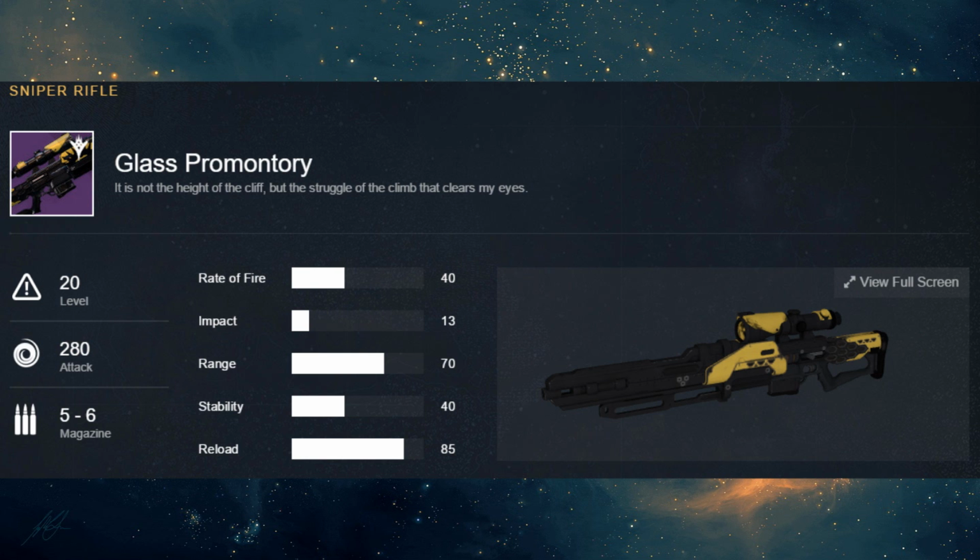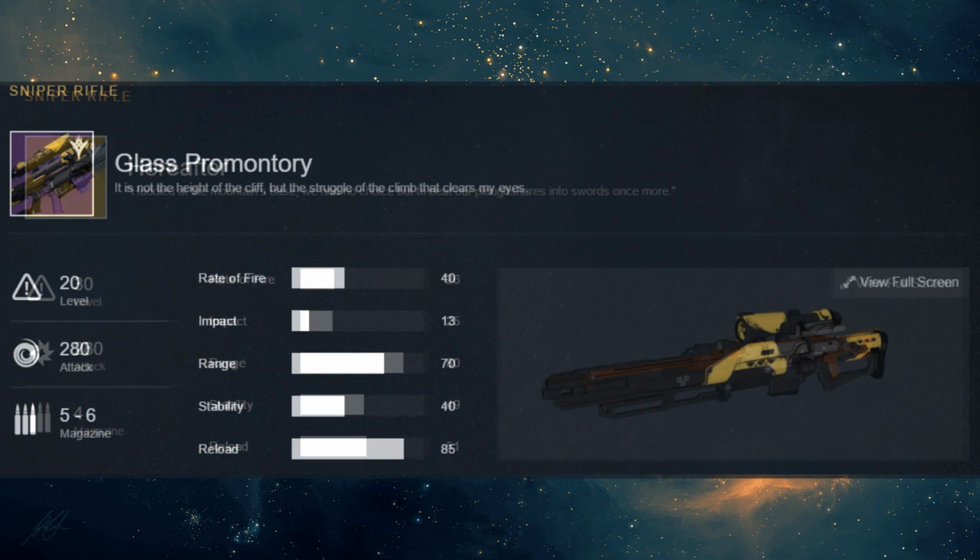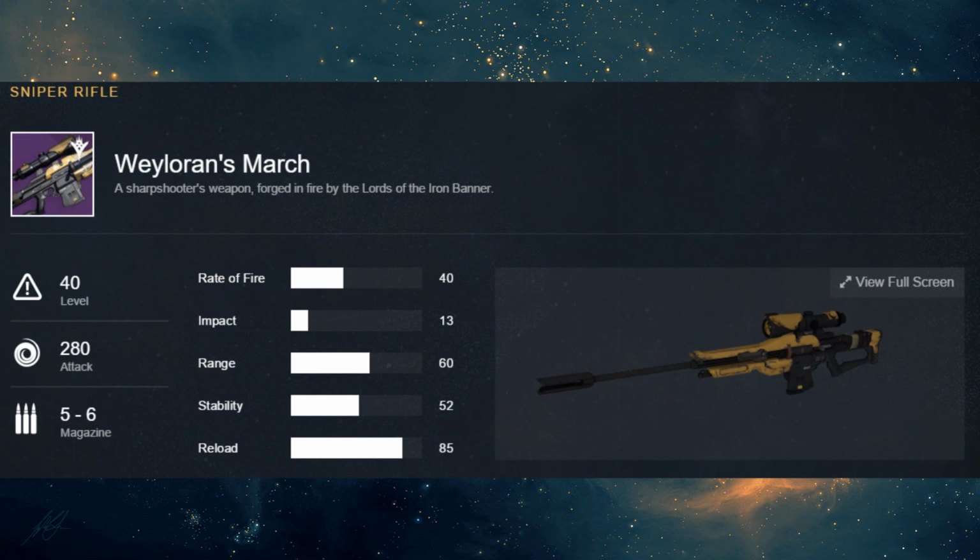But yeah guys, I guess that's about wrapping up all these legendary sniper rifles. Hopefully you guys did enjoy this video, and hopefully this lets you all know what actually came into the Tekken King DLC as far as snipers, and also what is to come. You know, talking about the Trials of Osiris and the Iron Banner snipers. So if you are able to get your hands on any of these sniper rifles, congratulations. Heck yeah.